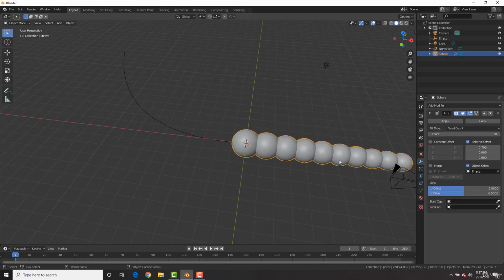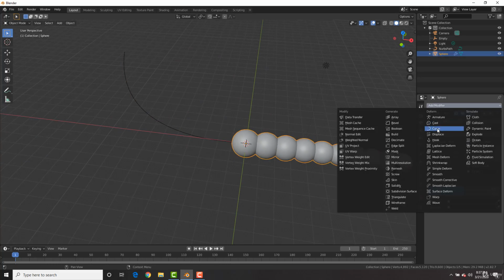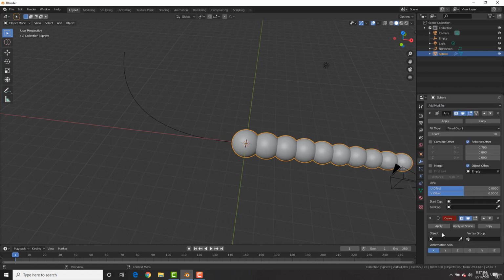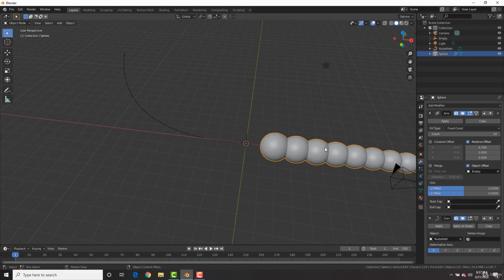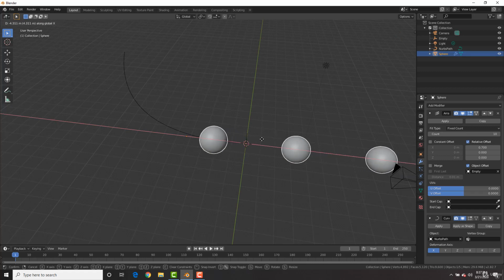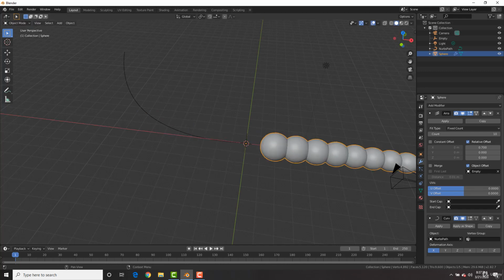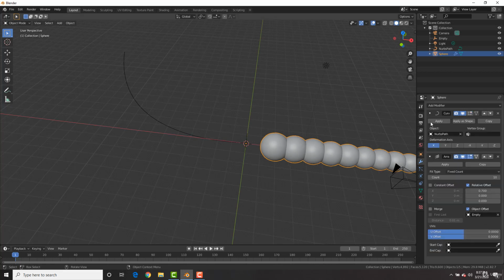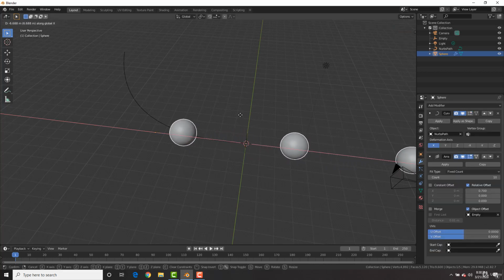So now selecting the caterpillar, we're going to go to the Modifiers tab and select Curve. Basically the Curve modifier makes an object follow along or conform to a curve. Under Object, we're going to select our path, and now if we hit G X, you could see that it's following along the path. However, we have an issue right here where the array modifier is not following along. One thing we could try is putting the curve modifier first. And if we do that, you could see it does a different effect, but it still doesn't work.